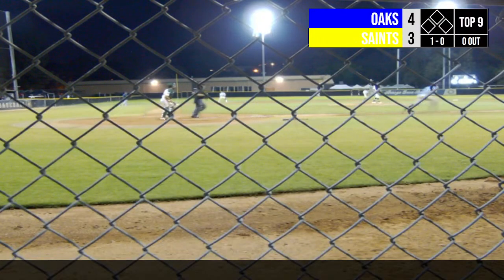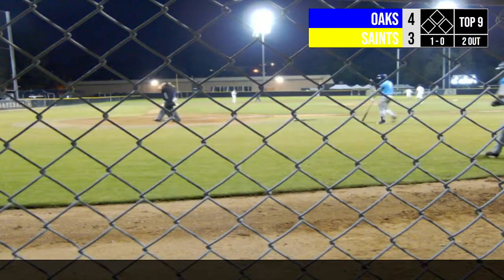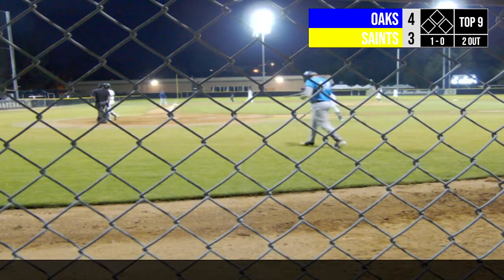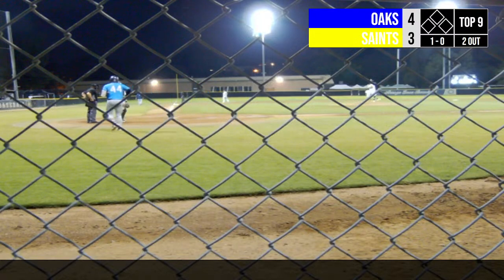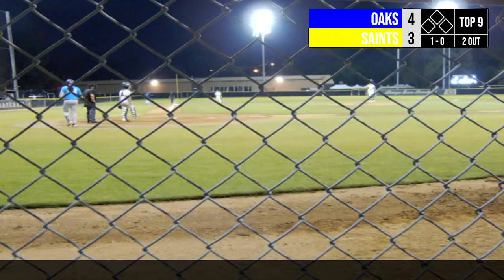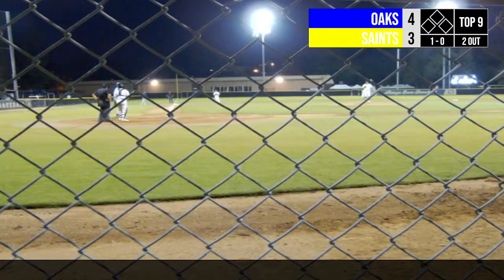Ground ball to second. Freer will throw to first. 2 outs. Well, Chris Hernandez-Vides certainly off to a good start in this 9th inning. He seems to have recovered from his 8th inning hurdles. Yeah, just has to get 1 more out right here. And the order will be Jacob Freer, Cody Turner, and Joey Milto up for the Saints in the bottom of the 9th. Landon West with 2 outs here in the 9th inning.